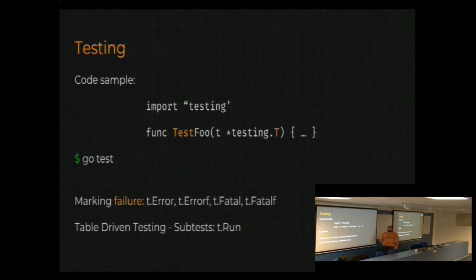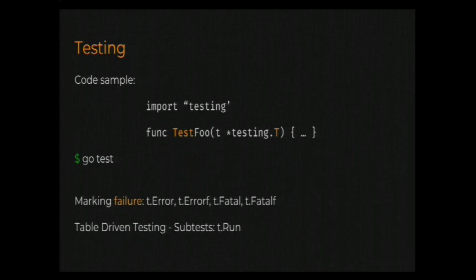What you need to do is define a function that starts with Test, capital T, because it's exported so the testing package can see it, and then the name is up to you. It receives a pointer to a testing.T. That testing.T has all of these methods, more than those, but these are the important ones: T.Error, Errorf, Fatal, Fatalf. Error and Errorf will mark the test as failed but continue running. Fatal and Fatalf will mark the test as failed and stop, and just go to the next test, okay?